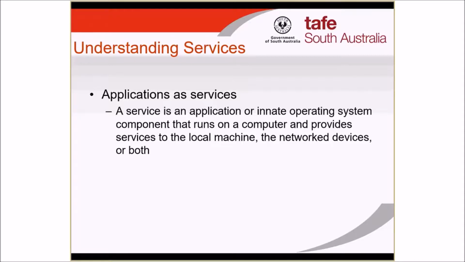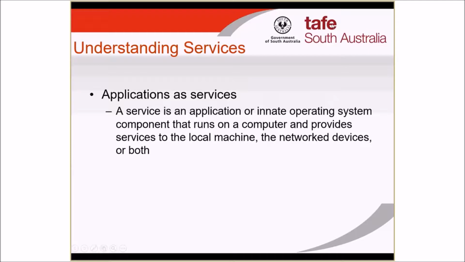You don't see any functionality in front of you. But it's actually performing a task or providing a resource to the network or the users, or on the computer. So it doesn't necessarily have to be to the network, but it has to be for users, whether that be local users or network users. So if you can't see them, how do we know they're running?